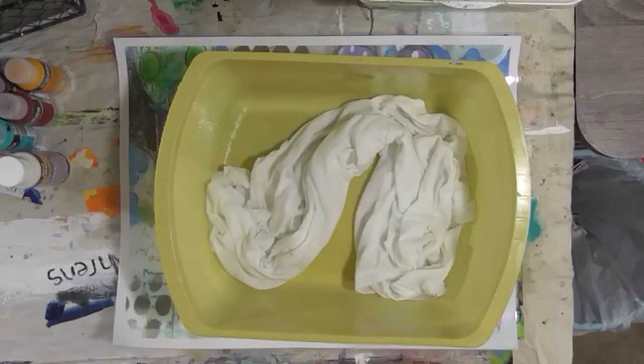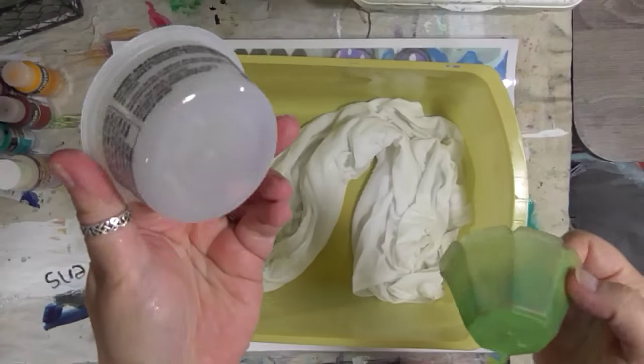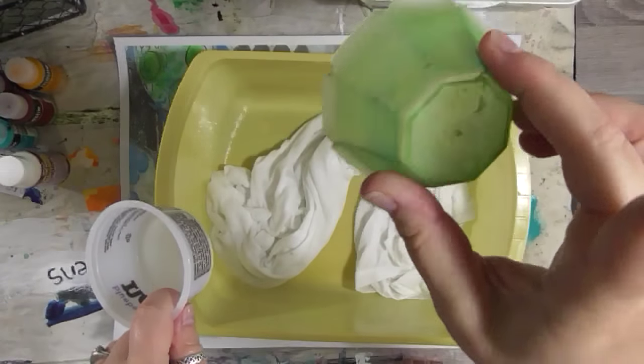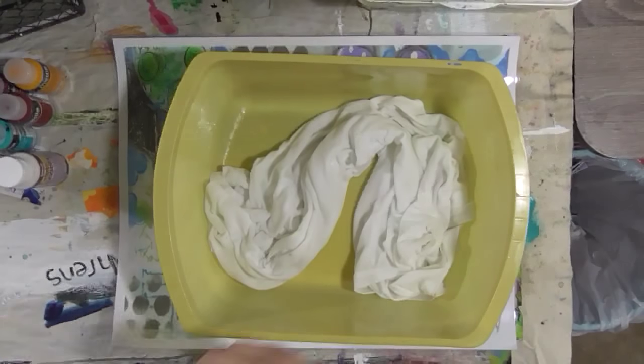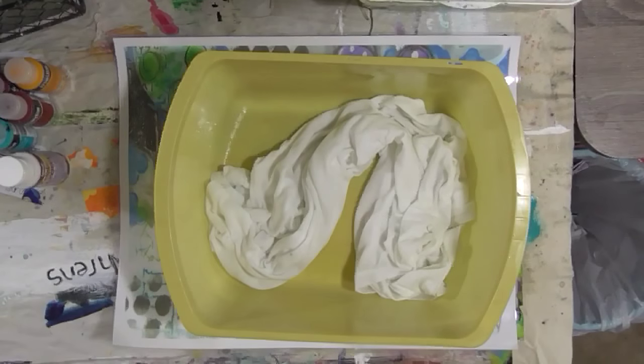And I've got a couple of these little cups. This is a yogurt container. This is from some ice cream or gelato, I think, when I was in Las Vegas. Oh, they give you the gelato in that little cup, and I take the little cup home. I just dropped it. There it is.